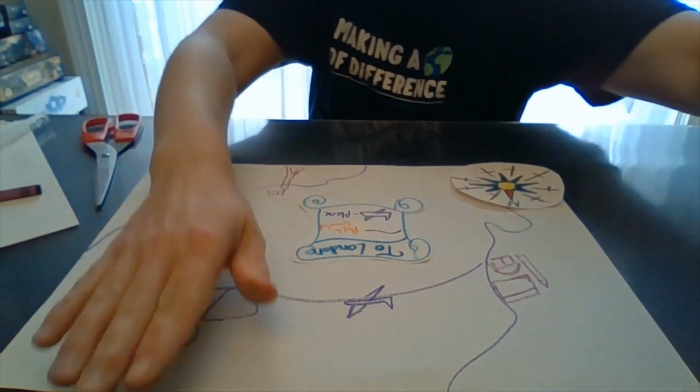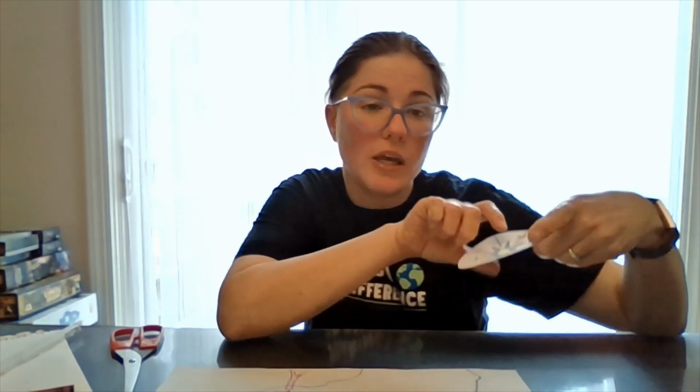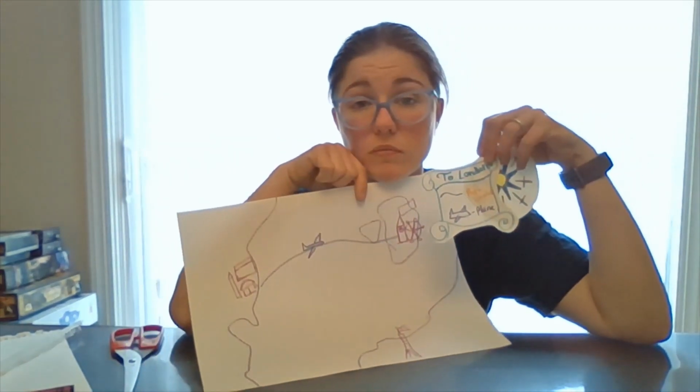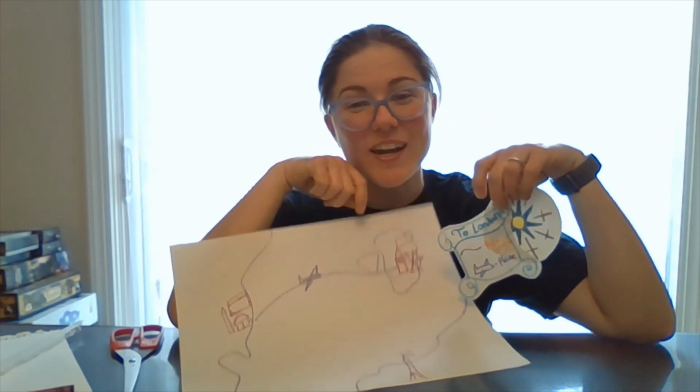You can map a trip. You can map your backyard. You could make a map of your house. You could make a map of just your neighborhood. You could make a map of an imaginary place. You could make a map of the moon. There are lots and lots of choices for this project. So basically, when you put it all together, what you're doing is you are picking a place to make a map for, making a compass rose, making a legend, making a map, and then putting it all together. You guys ready to get up at this table and go do a thing? All right, go do a thing.